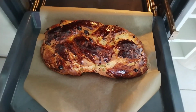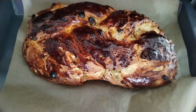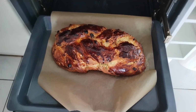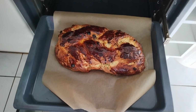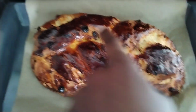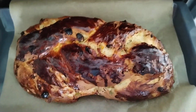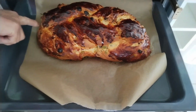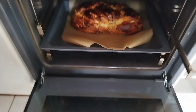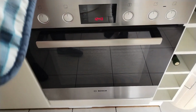Wow, after 50 minutes. Look at that. I thought it was burnt. It's because of the egg yolk. So this one is not burnt, it's because of the egg yolk. It's nicely brown, it can stay a little longer. It's done, but we are just leaving it inside.